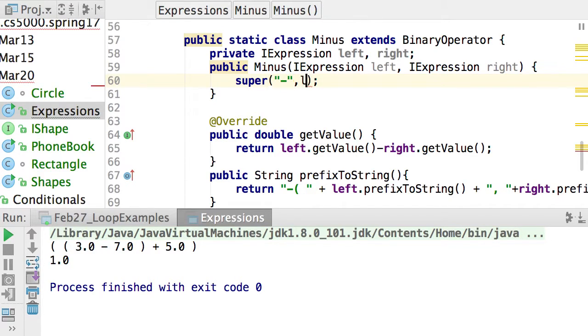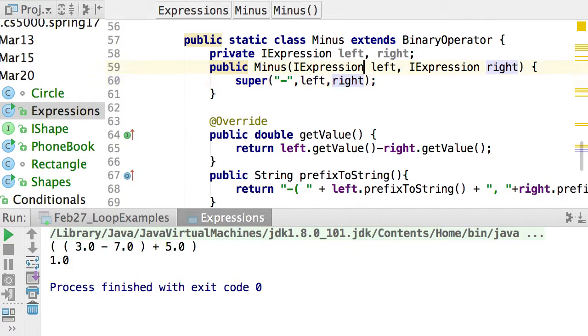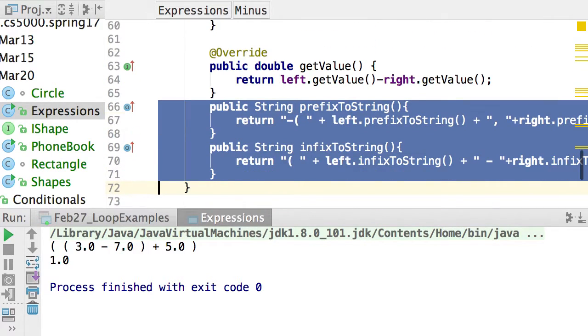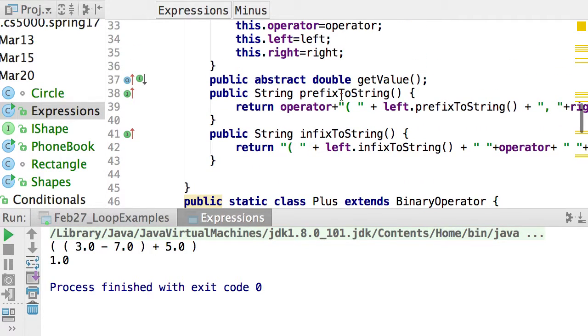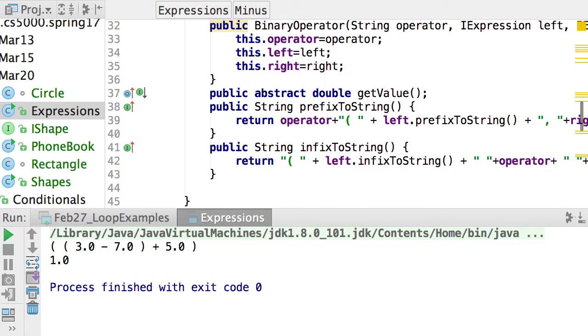Private where? Oh yeah, you're right. I don't need these guys, right? And then I don't need these guys either because I'm getting them from this class, from my superclass, right?